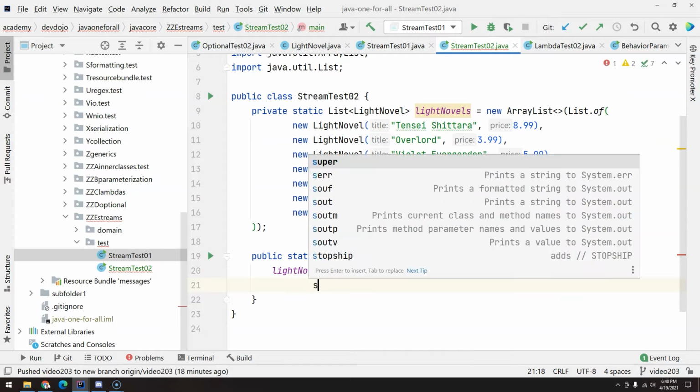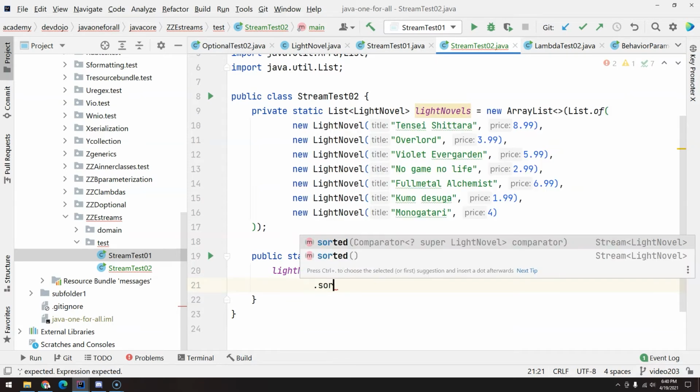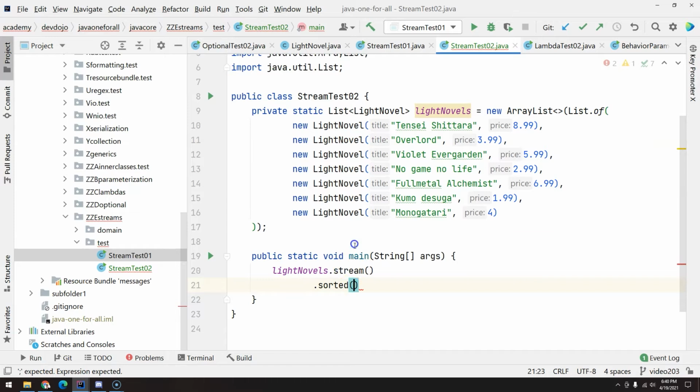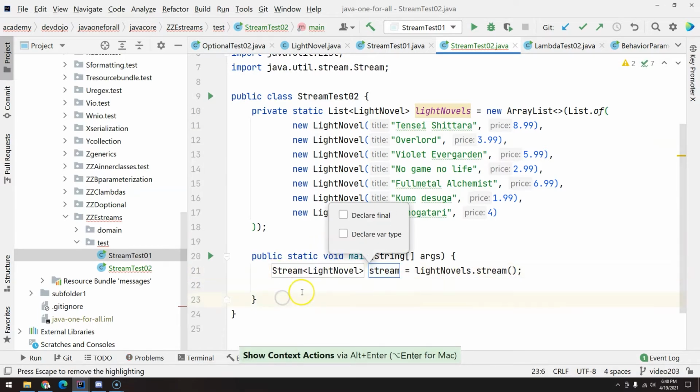From the stream, we have a method called sorted, and we have two options, either with comparator or without comparator. Since LightNovel is not implementing Comparable, we have to provide the comparator. And look, the return is a Stream of LightNovel.